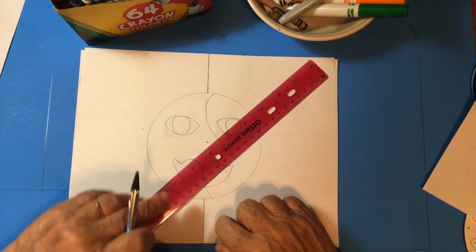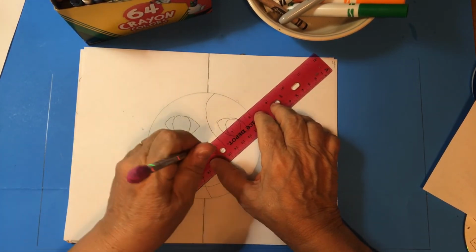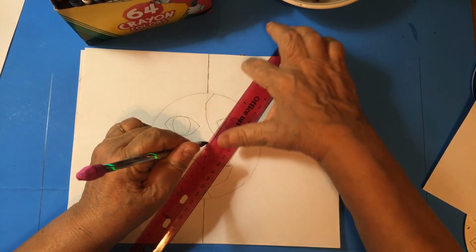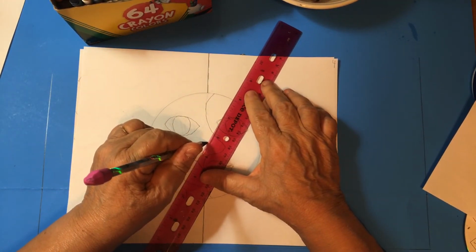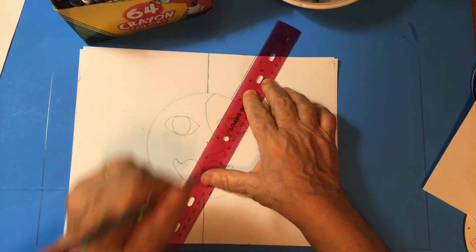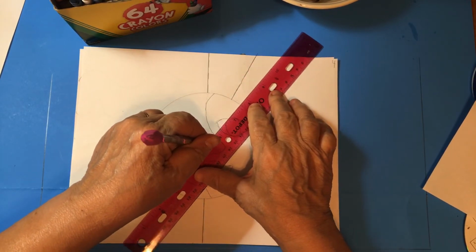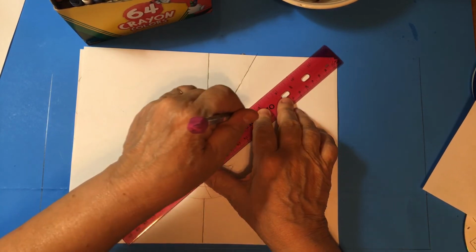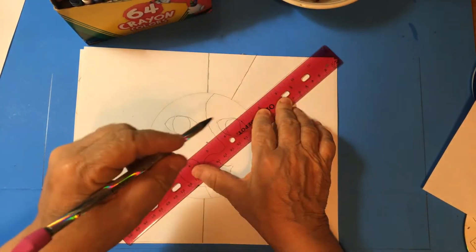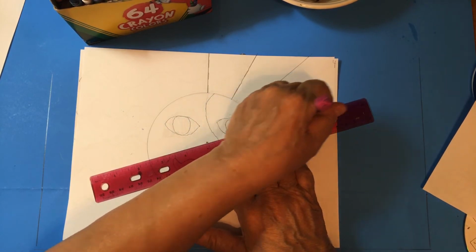So you take your ruler and you put it on your paper right at that point. Put your pencil right on that dot. Can you see that? And I hold my ruler right up against that dot. And I figure out where do I want my sun's first ray to be. Maybe over here. And I'm holding it against that dot. Skip over the sun and draw the sun's ray. Go back to that little point there. Hold my ruler against it and swing it around to where I want the next sun's rays. Skip over the sun and continue the ray out. Go back to the dot, swing my ruler around to where I want it to be, skip over the sun, and draw my sun's rays.